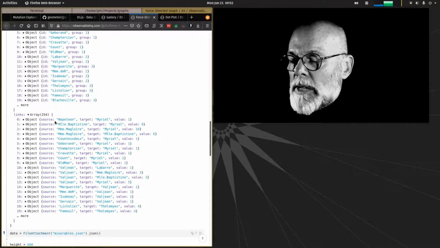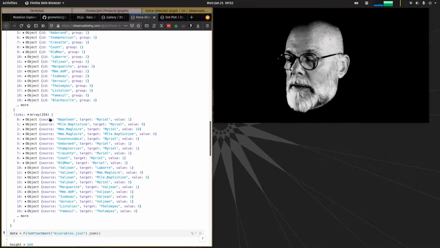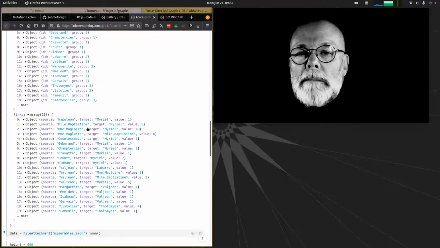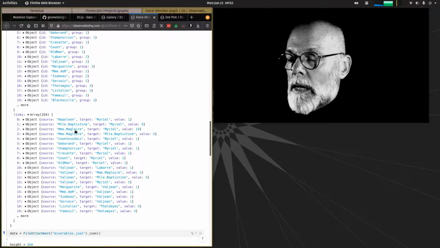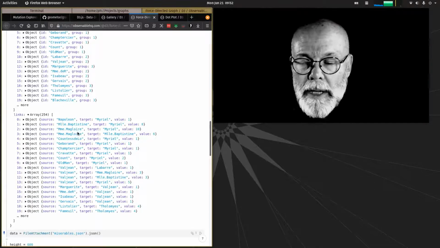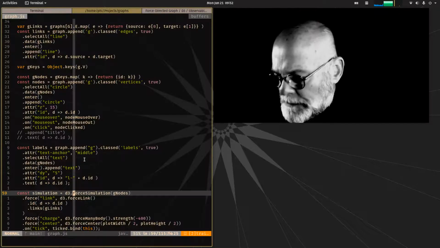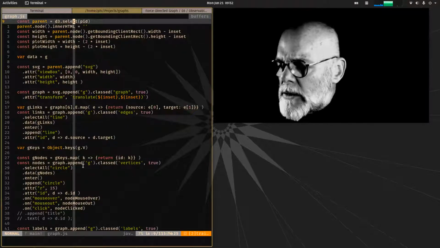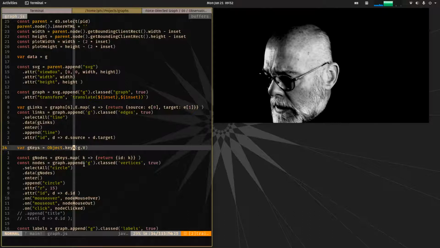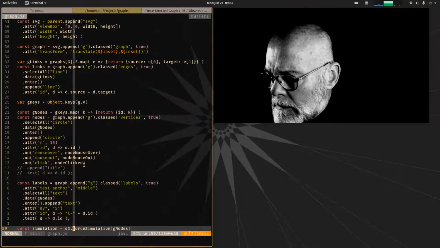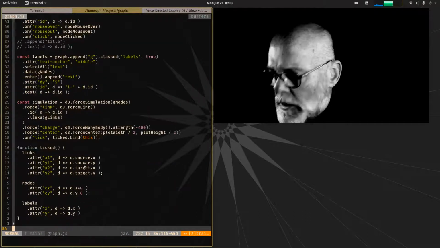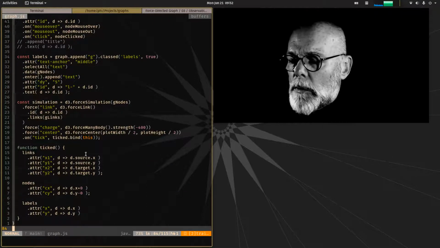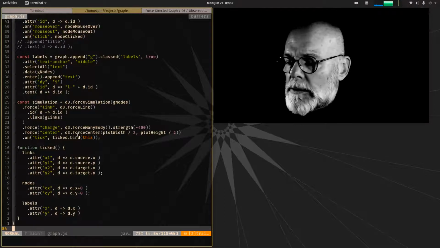So an important consideration that's not in the graph definition that we have is that both source and target need to be a named value for D3 in order to understand the links. So coming back to my code, you'll see I do a bit of translation on that somewhere, and I can't remember now where I do that. All right, well, anyway, I kind of clean up the data and make that easy for the graph to understand here.